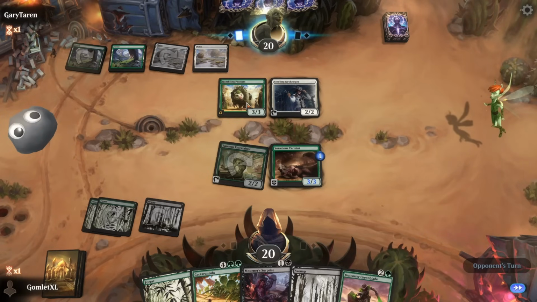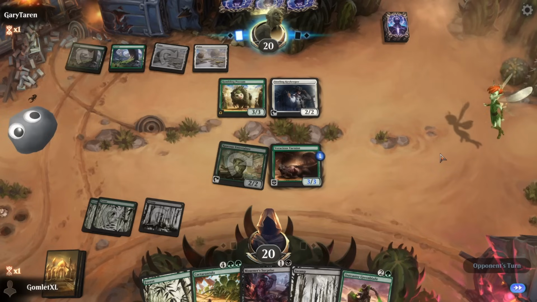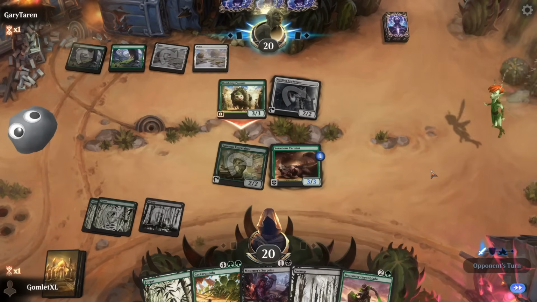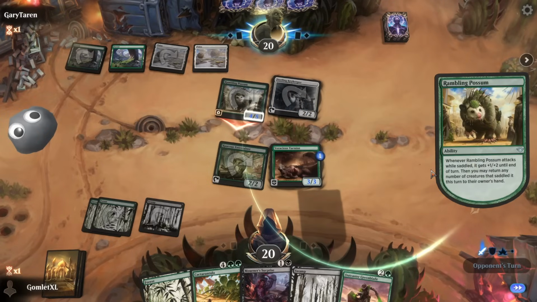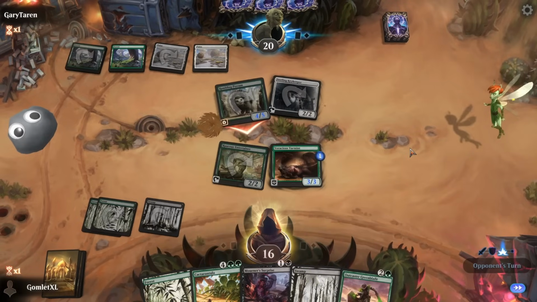Does this saddle for only 2? Well, it saddles for 1. This possum is real good. Just saddle that Keykeeper and attack for 4. Even if they don't care about putting it back in their hand, they don't have to. Just slam me for 4. And so they do. No blocks. Down to 16.